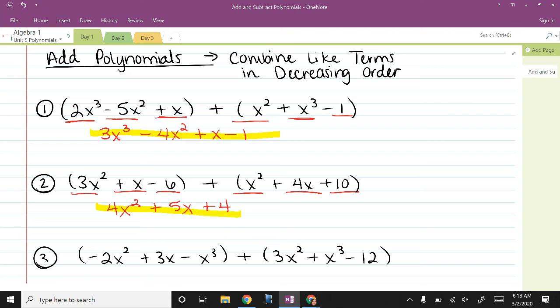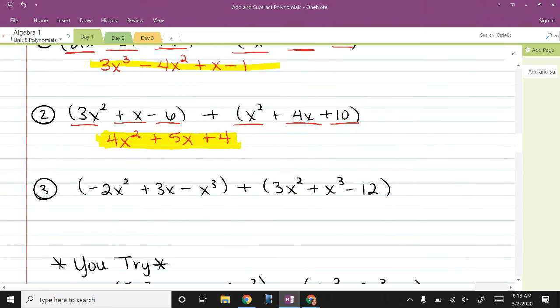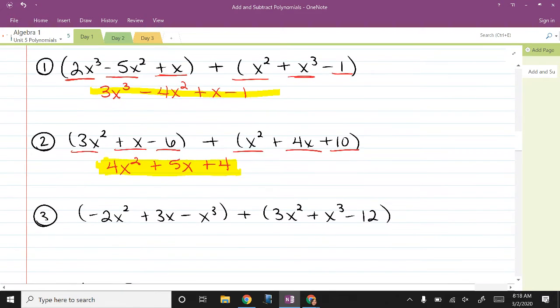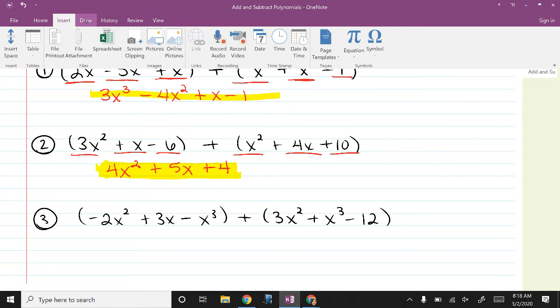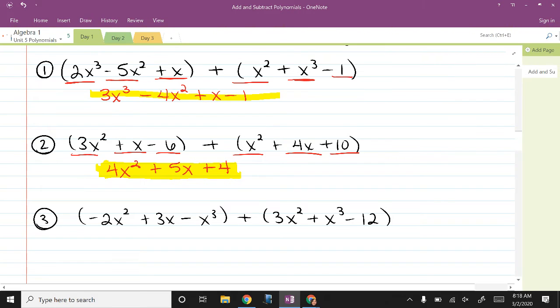Not bad, is it, friends? Ain't bad at all. It's just a little confusing, like I like adding and stuff. Yeah, you just gotta not change your exponents, but combine like terms for your coefficients. All right, copy down number 3. After this one is a U try.